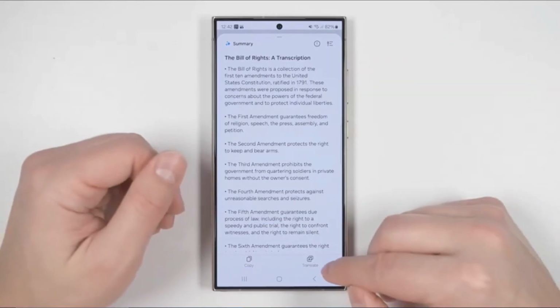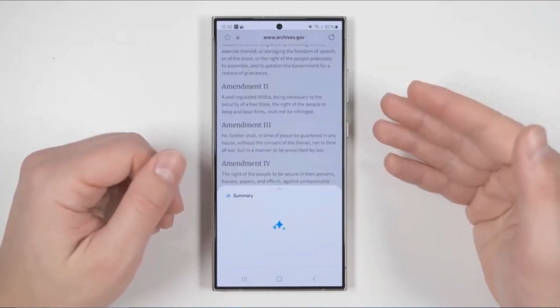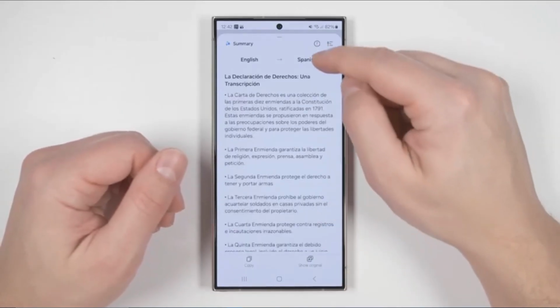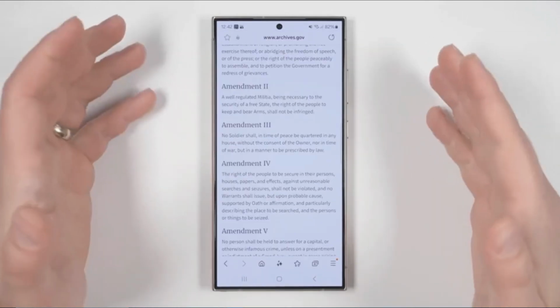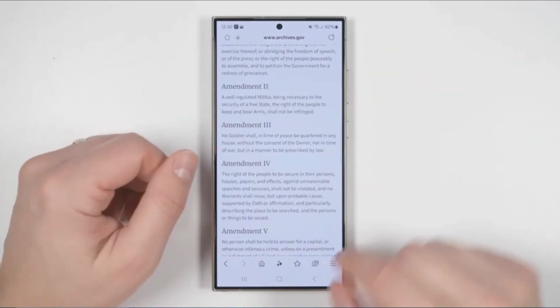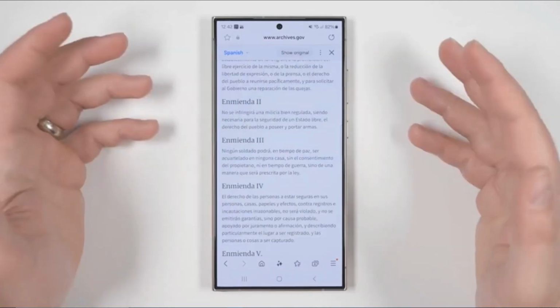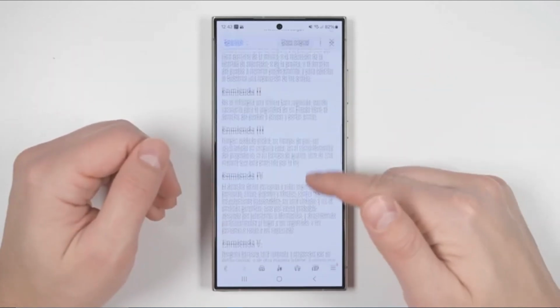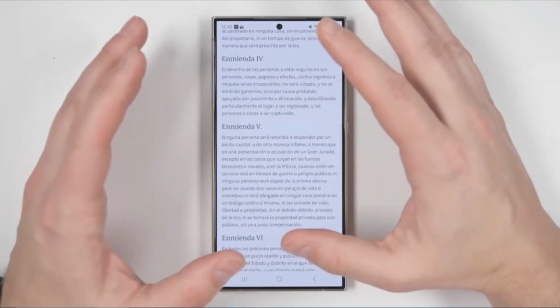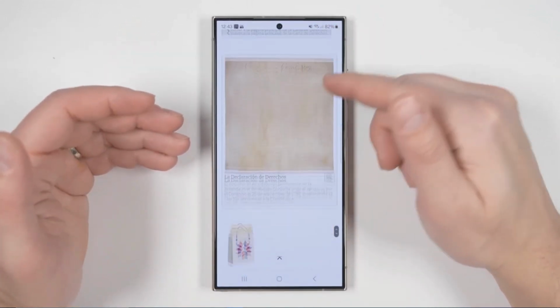And if you want, you could tap Translate here at the bottom to translate the summary into a different language. Then you can pick a different language right here. If you'd prefer to translate the entire web page, just tap these stars at the bottom again, then tap Translate. And after a few moments, you'll have the translated article in place. And what's really impressive about this is that it keeps all the same formatting.